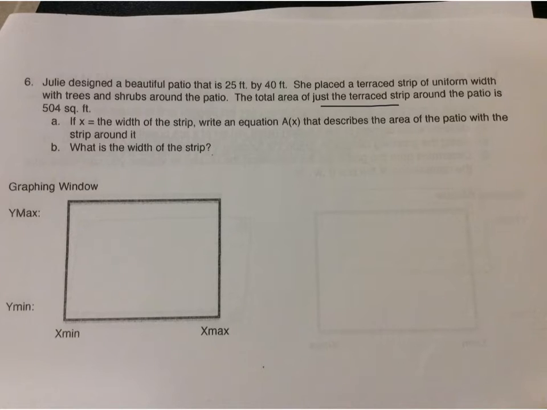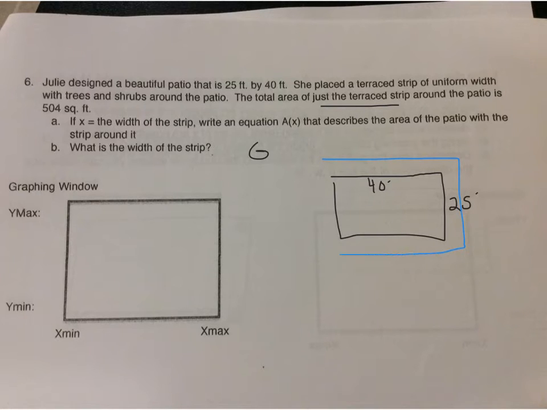What is the width of the strip? So let's just take a look at this. We have a given 25 by 40 foot patio. So I'll just draw that. I'd rather do that visually. 25 feet by 40 feet. And there's a terraced strip around this patio. She put some nice shrubs, things in there.